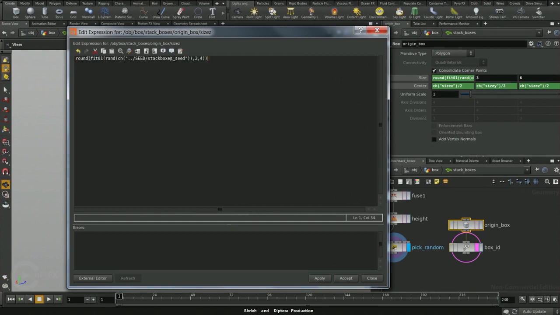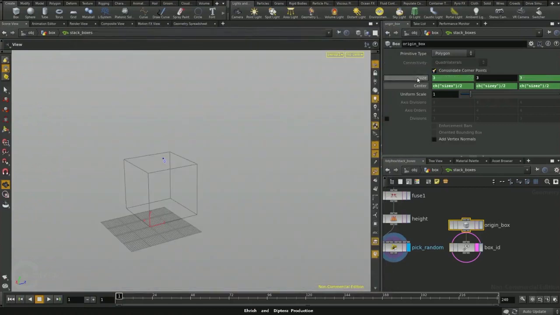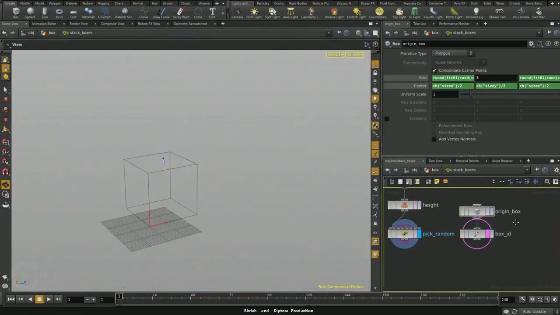And let's put it in Z as well. Just make sure to add some number, like, I don't know, 54, so that the random function is driven by a different number, because it will have different values. Because if you have two random functions and both of them have the same value, they will give you the same result. Apply. So yeah, that is our box.